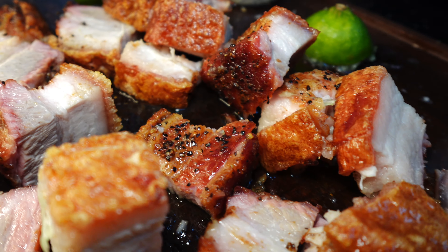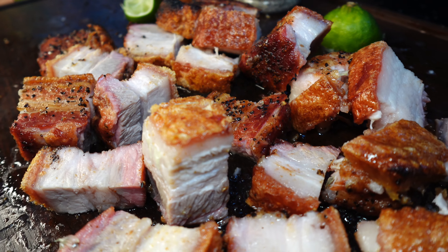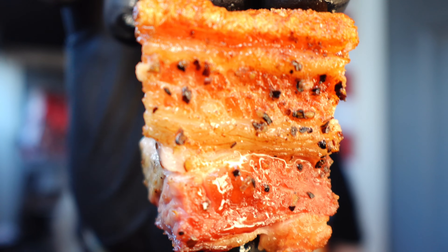Once you've got all that goop off, we're going to go ahead and chuck it in the fridge overnight. I actually ended up having too many beers in my fridge, so we're going to have to go ahead and drink those tonight. It's the next day — we're going to pull our pork belly with the skin on out of the refrigerator. The skin is going to be real dry.